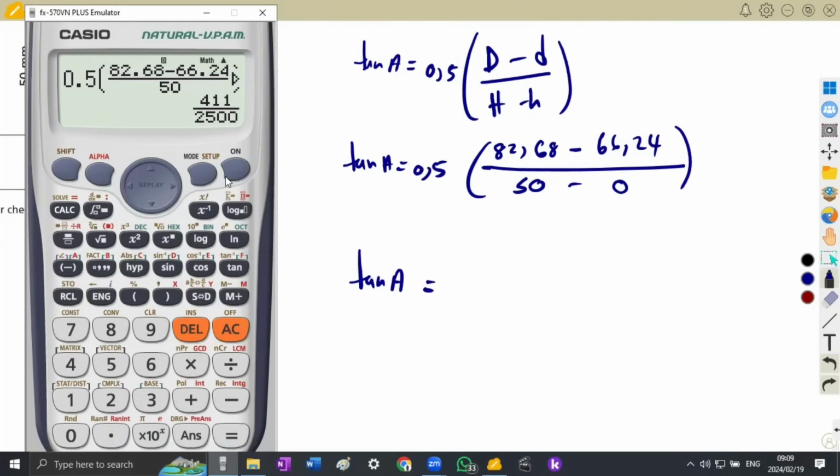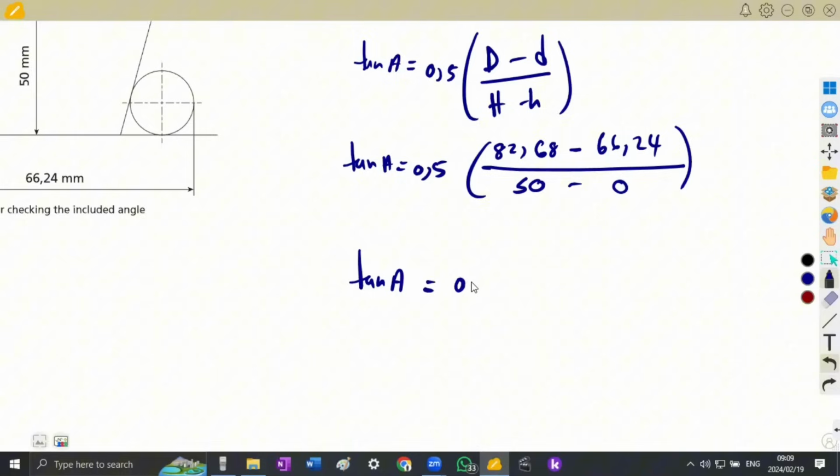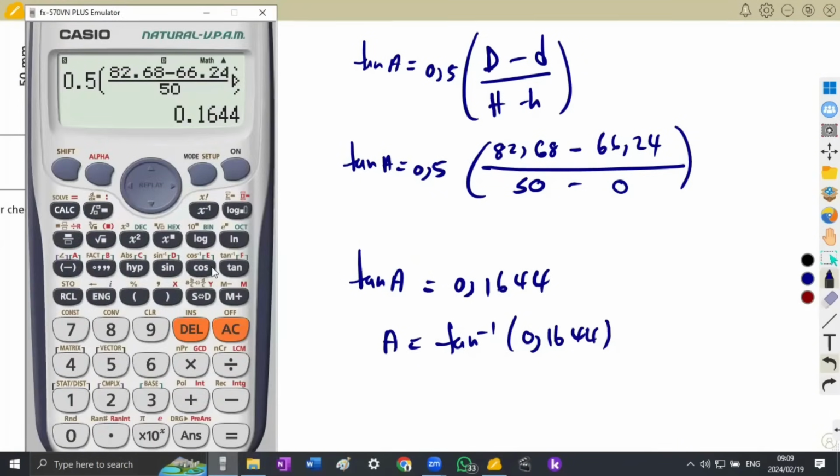All right, so this is going to give us something like 0.61644. So the value of A is going to be arctan of this answer that you have on your calculator, the arctan of the decimal 0.6164. Use arctan as it is on your calculator, and the answer that you get is the angle. So that will be 9.3, something like that. Let me fix this to 3 decimal places. Fix here, it's going to be 3. So that will be 9.336.